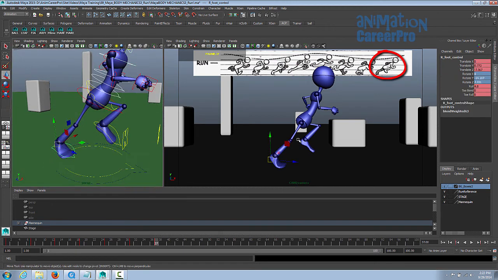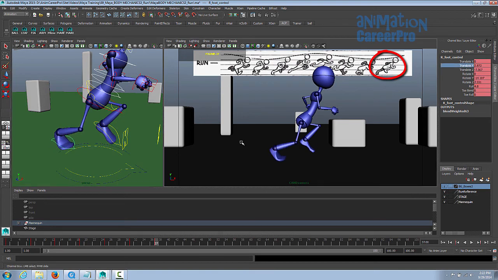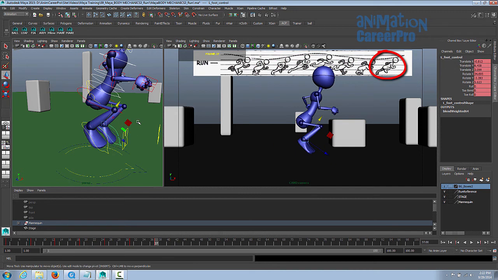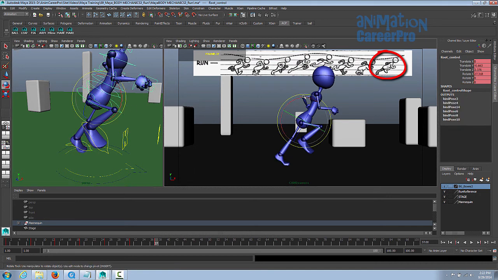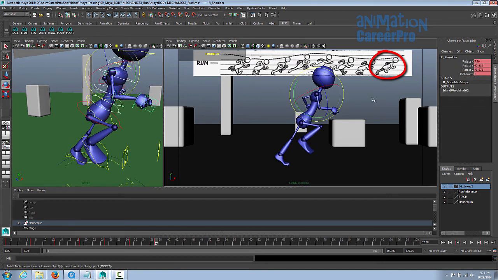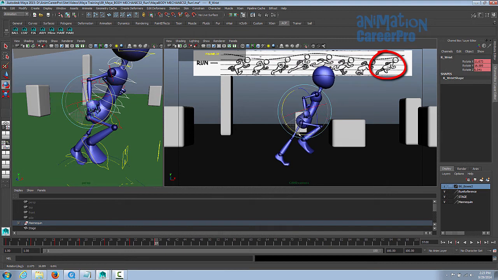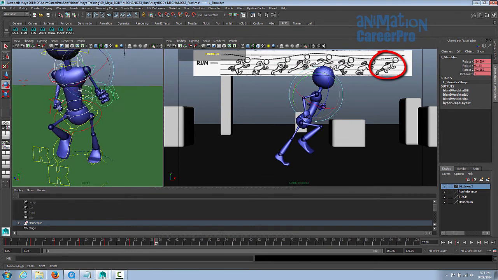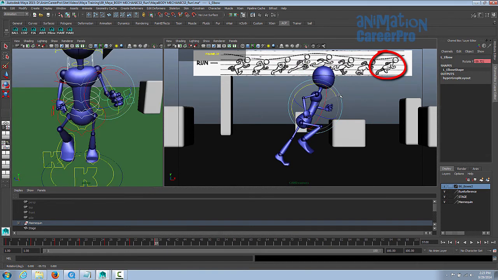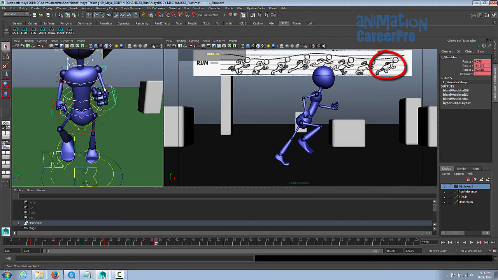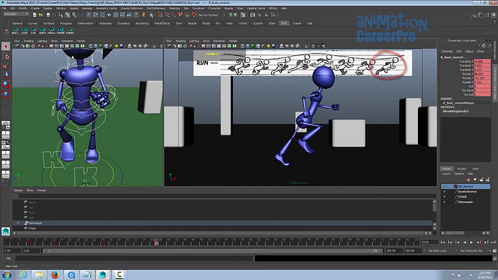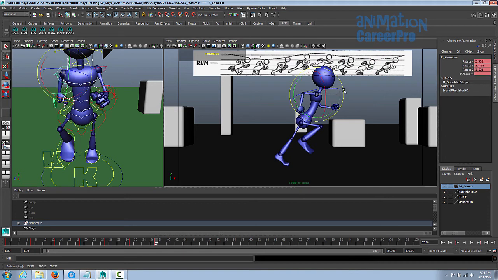So we'll just start posing the feet. Okay, so something like that for that launch pose. We're just reversing the arms and the legs.